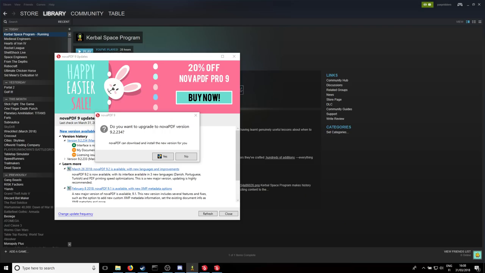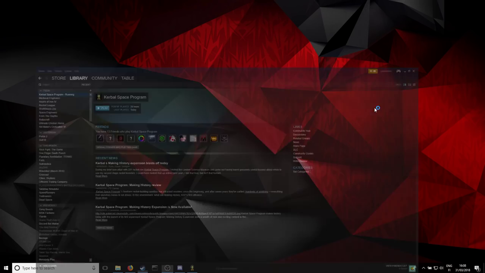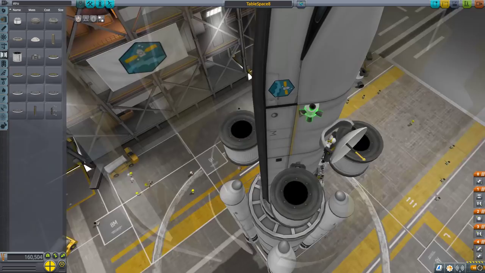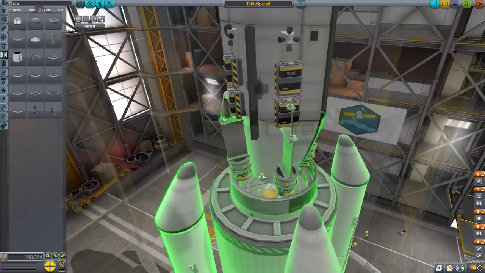Oh, for friggin' no, I don't. Piss off already. Jeez, Louise, come on. Sorry. Sorry for that little outburst. Do apologize. These are my fuel tanks, which I need to hook back up.